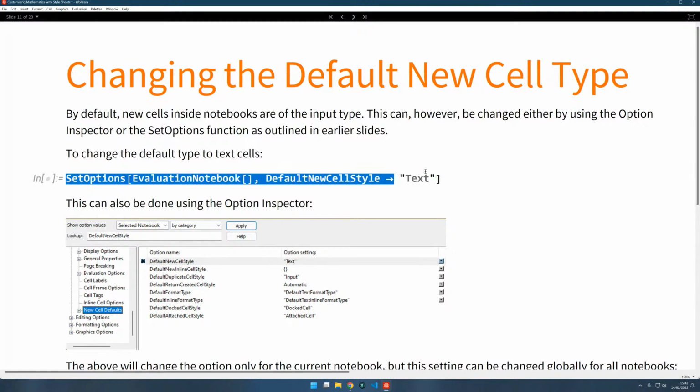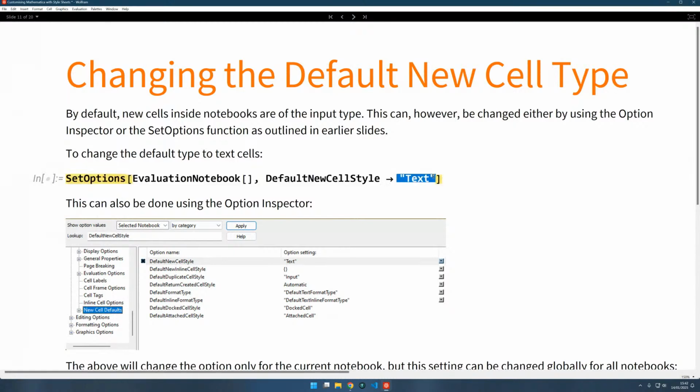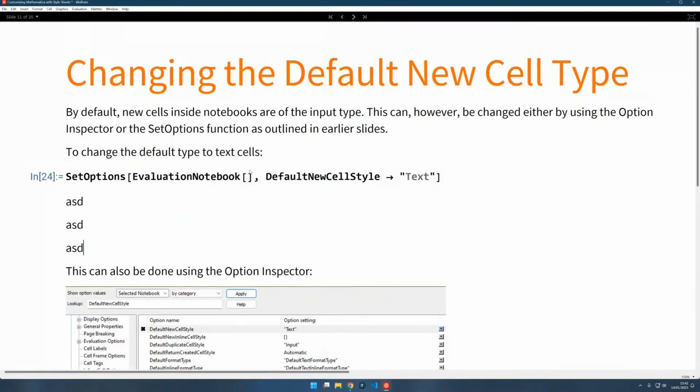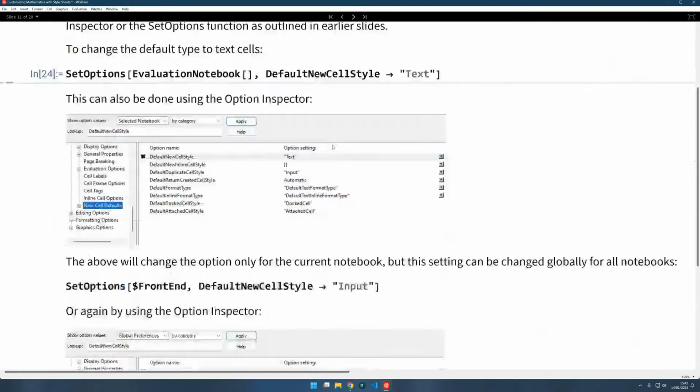I give it the name of the style of the default cell. If I run this now, anytime I type anything new, it will be a text cell instead of an input cell. If I do a lot of document writing instead of code writing, then I can change my default to text instead of input.